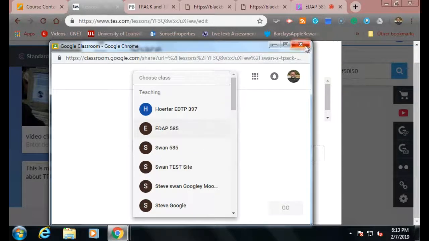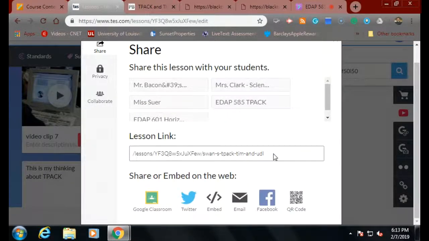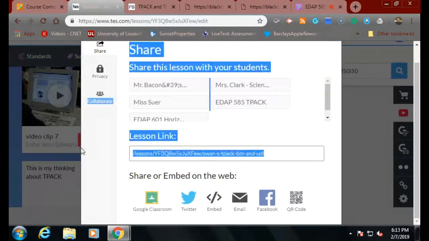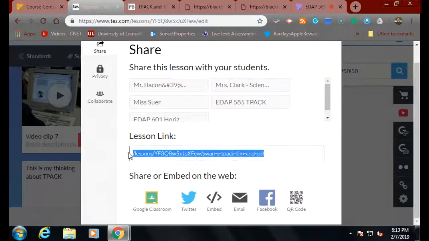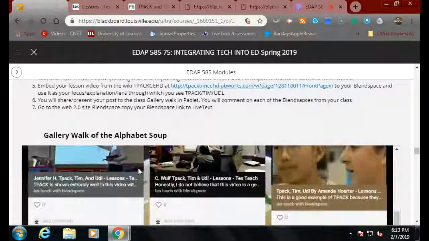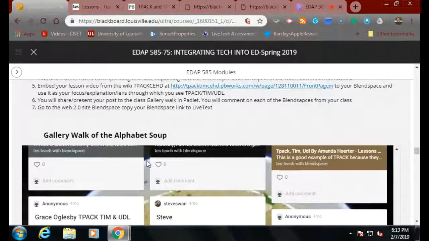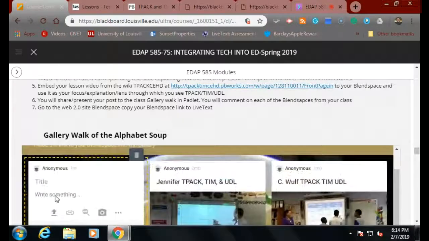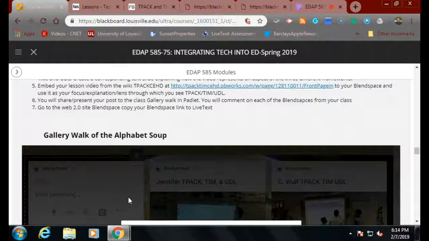Simple as that. Now, for our purposes, and you know what we're going to do because you already know the skinny now, don't you? You're going to come up here and copy that lesson link to that thing that we just created, and you're going to put it over into your little Padlet. So let's go try it. Pop back into here. And, you know, I need to clean this up. Hey, Mark, I think I need to clean this one up. Okay. So I'm going to drop that into the link again, just like we did before.